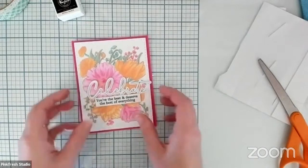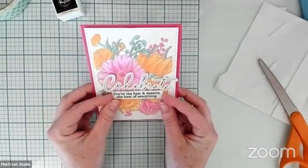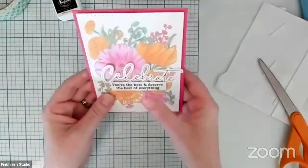Let's go ahead and, ooh, I got off. Give me a minute while I get this all adhered down. I just want to make sure it's straight.